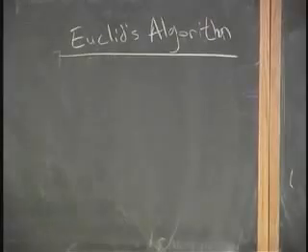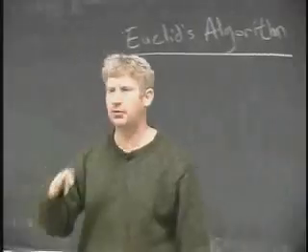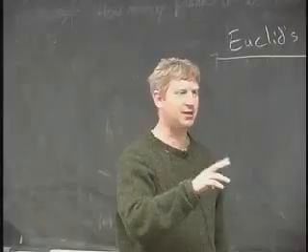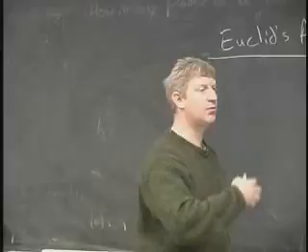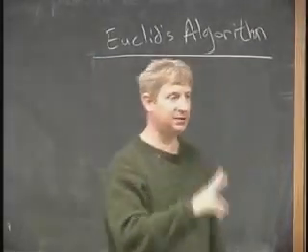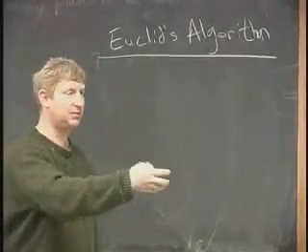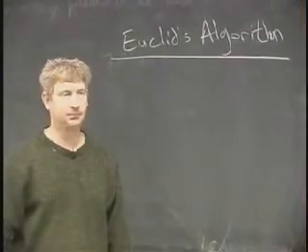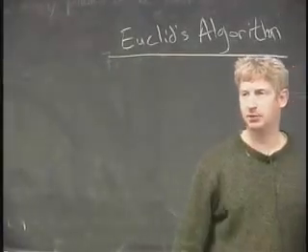We're going to shift gears to talk about Euclid's algorithm, but it's not really shifting gears. Euclid's algorithm is going to get right back to the question of what does having a combination of 7 and 17 with a plus and a minus equaling 1, what does that have to do with 1 being the greatest common divisor? And Euclid's algorithm is a way of showing that those two are identical. If you have two numbers, 7 and 17, and you can combine them, this number times 7 minus this number times 17, and you can get 1, that means 1's the greatest common divisor. So to find the greatest common divisor, just figure out a way of getting that linear combination.